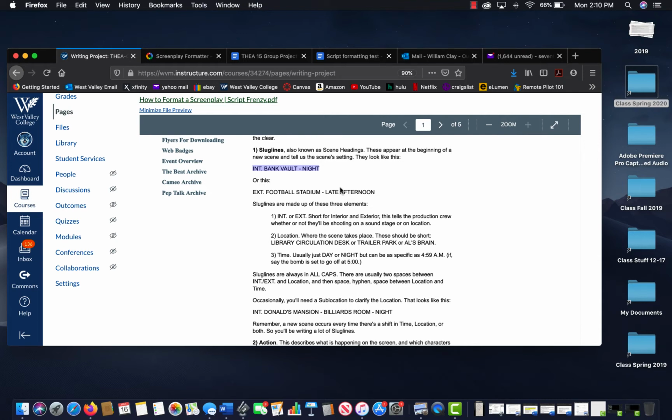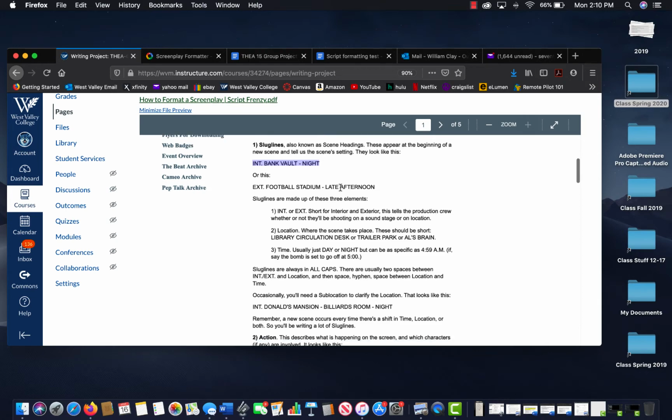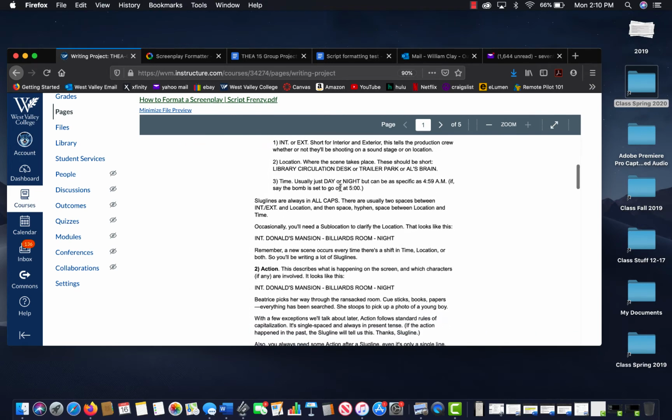Okay. In some cases, you can extend these things up a little bit more. So here's an example right here. It says interior Donald's mansion, billiards room night. And the reason that it has that extra part of the house added to it, the billiards room, is because there's going to be more happening in this house.